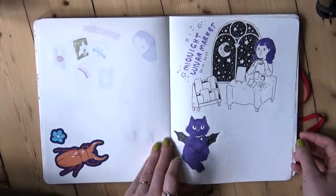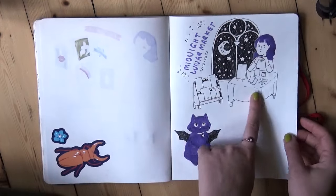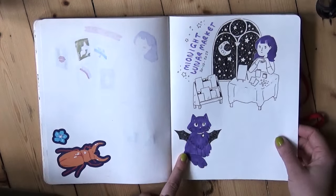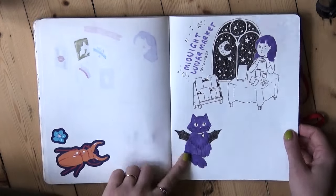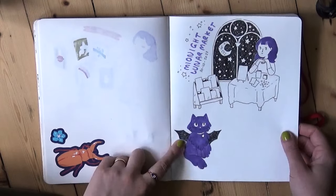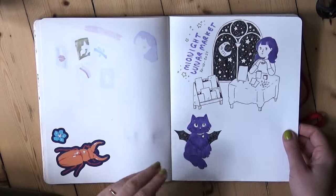Here are doodles from the Midnight Lunar Market — this is me at my stall. There's someone who comes along pretty much every time with their cat who walks on a lead really well behaved. At this point, because it was Halloween, the cat had a little bat costume on. It was ridiculously cute.